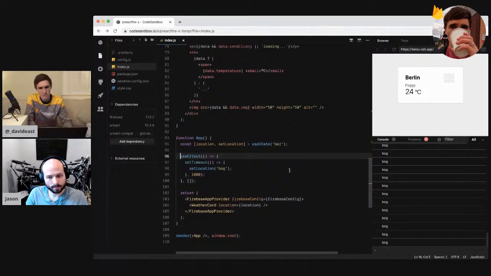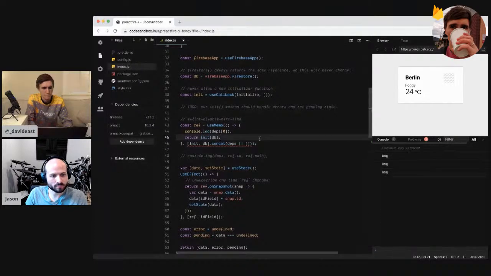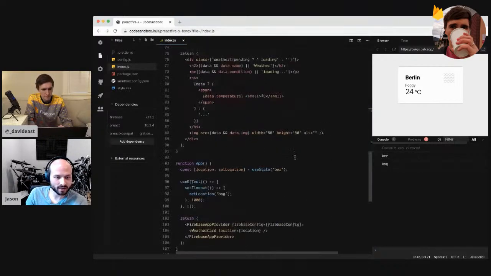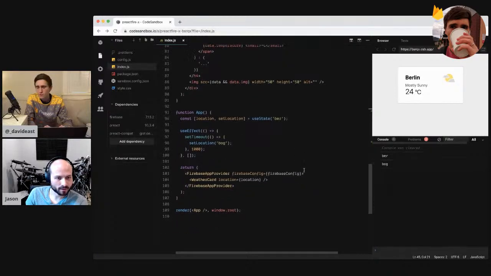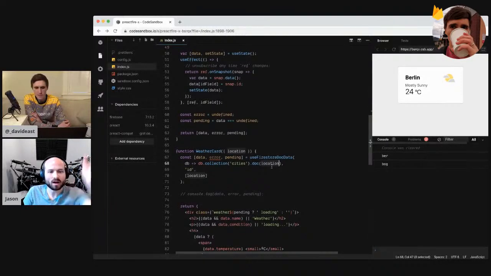Yes. I seem to have created an infinite loop here, which makes sense because I am constantly providing a new init reference. So I think the problem is that our init is cached, and it is going to return the stale closure value. Ah, crap. That's what I was wondering, because we are doing all these tricks with useMemo, and now we're back in the two hardest problems of computer science.